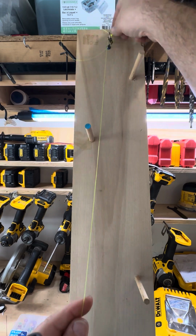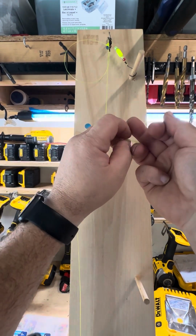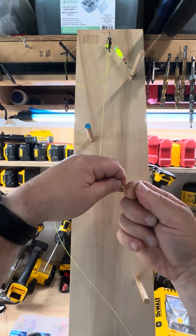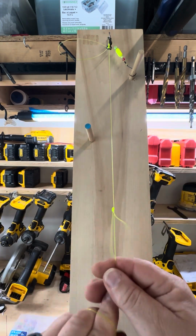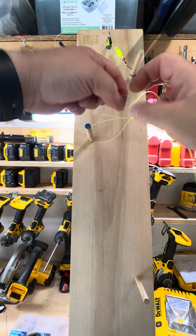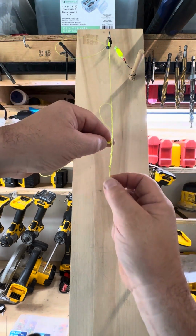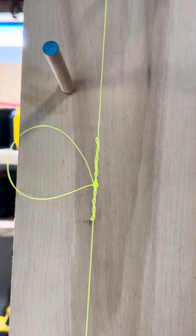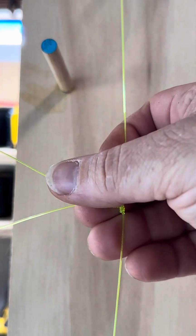Now for the second one. Again, overhand knot, pass through 4 times. 1, 2, 3, 4. Pull it tight. Now your overhand. 1, 2, 3, 4. Pull that loop and knot through the hole, again keeping it as close to the opening as you can. And when you pull it down, you'll see everything come just right. And there we have it. Nice T-knot.